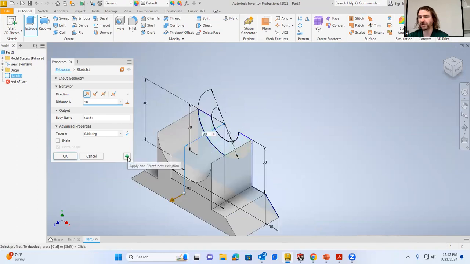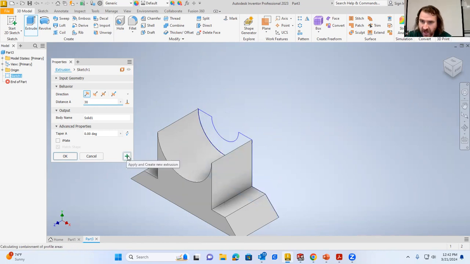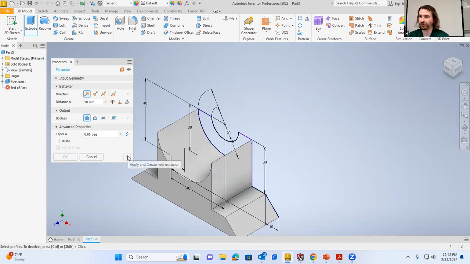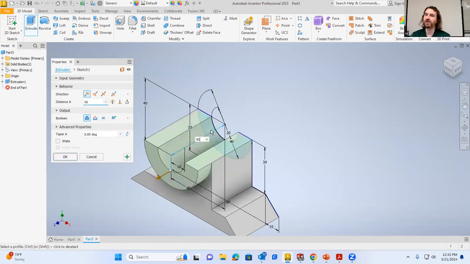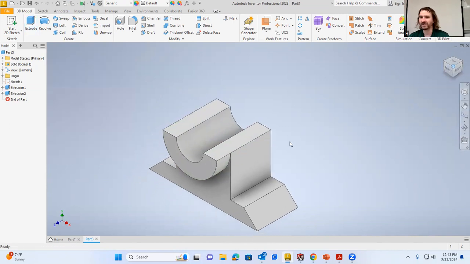The easiest way to do this, a shortcut in Inventor 2023, is to use this little green plus sign. Very easy. You click it, and it creates that extrusion one that we just did. There it is. But now it allows you to select the other profile, type in the amount of the extrusion you want, and then of course you can click OK because we don't need to add any more. We only have two profiles. If we had 3 or 4 or whatever, we could do this multiple times. So we'll click OK, and there it is.